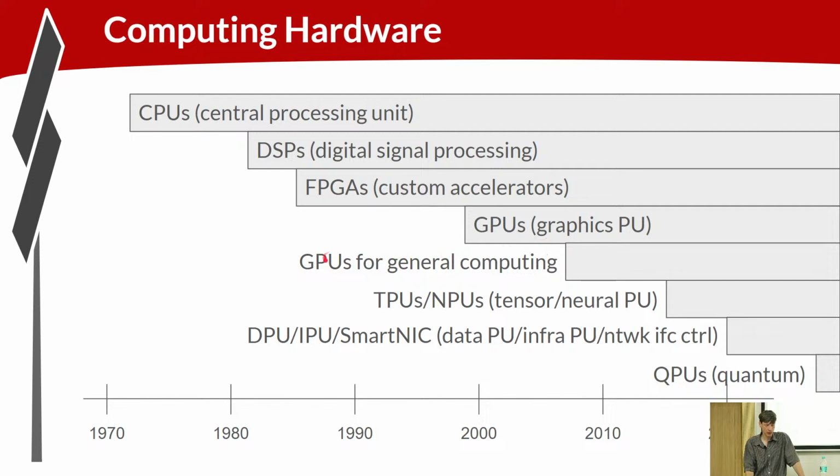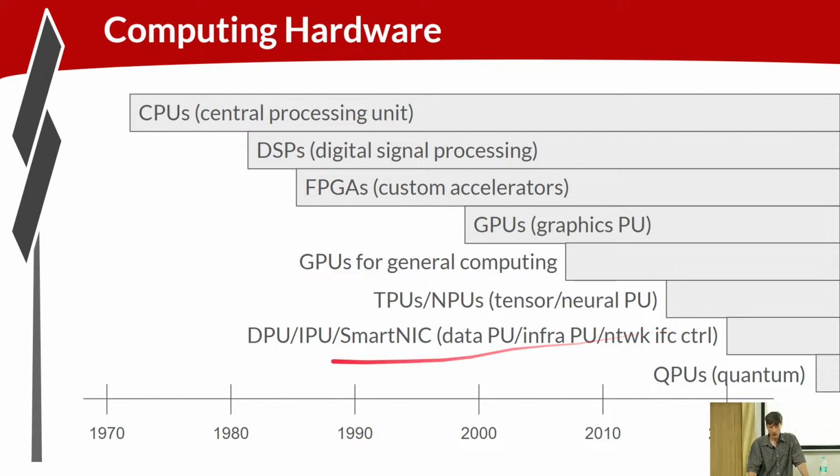So GPUs being one of those, and then, well, okay, so I guess I have my timeline marked here. GPUs for graphics was late 90s. GPUs for general purpose computing sometime in the 2000s. And TPUs more recently for AI and neural computing. So different terminology for things in a similar domain, right? Tensor cores, neural processing units.